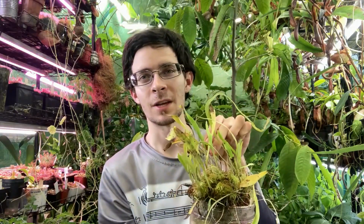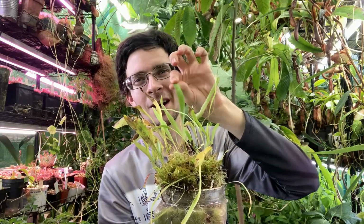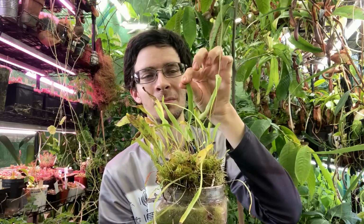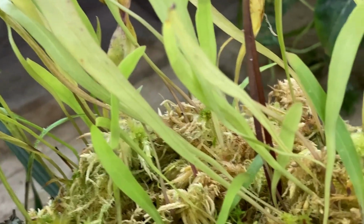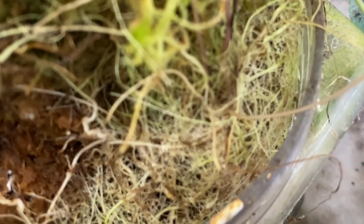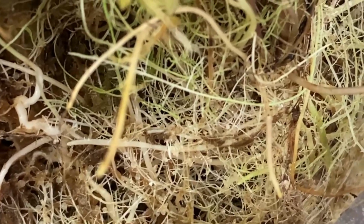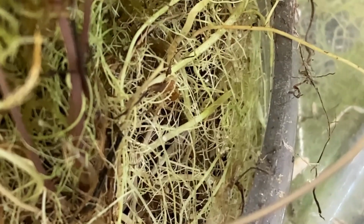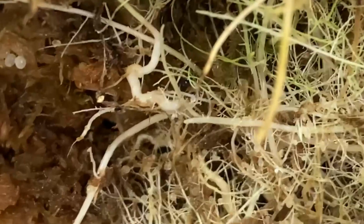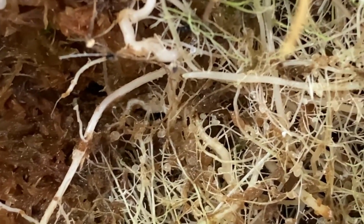Now, a fun thing I always like to remind is that with bladderworts, what we call leaves are not actually leaves. These are actually modified stolons or stems. Their actual leaves are the bladders that are produced underground on the non-photosynthetic stems that these guys produce. They are technically an entirely rootless plant. They don't produce roots, they just produce all sorts of different variations of stems, and then the bladders, which are the original leaves that have become extremely modified.